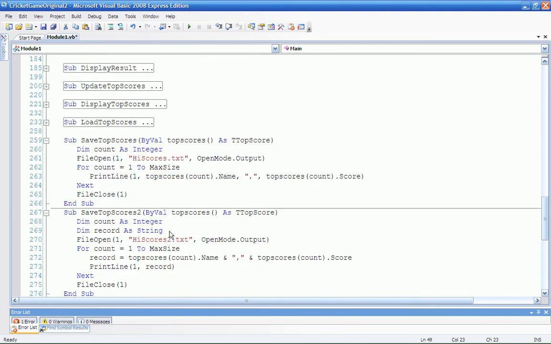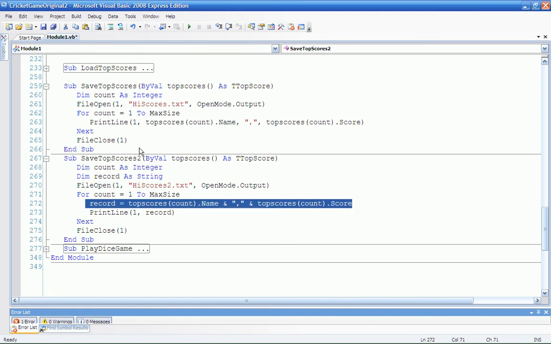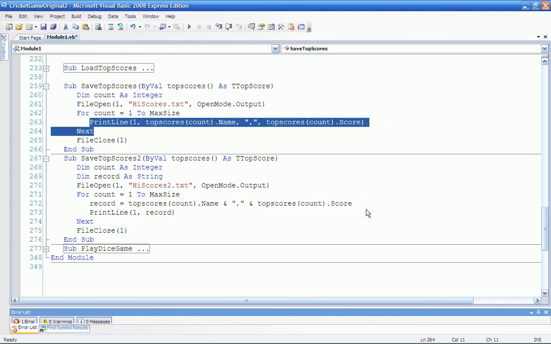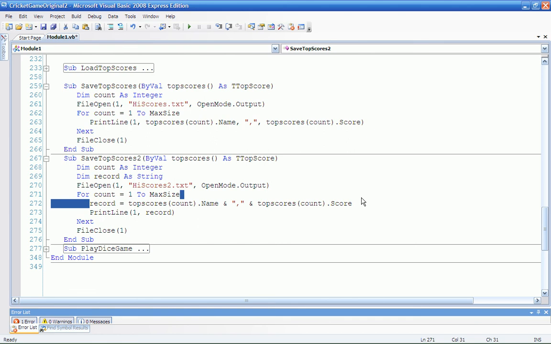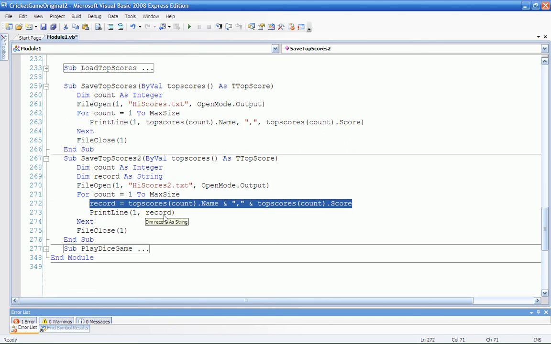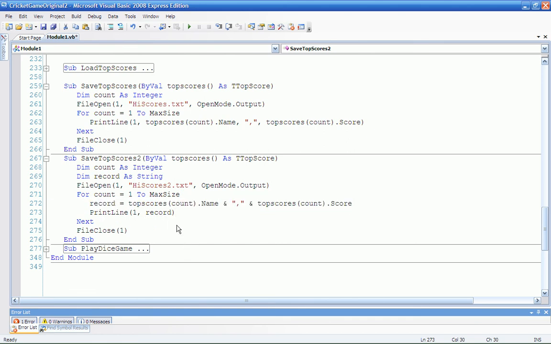So regardless of whether you use a concatenated string or this PrintLine, and I think for the exam I'm going to say the concatenated string, you are going to have a loop that basically takes each line of the array of records and writes it to the file. And next time we'll look at how to add a menu item to get this called in a nice way.